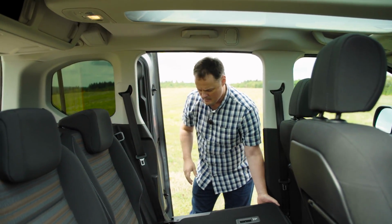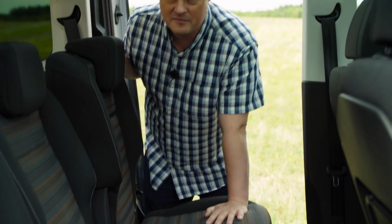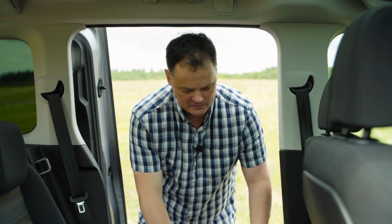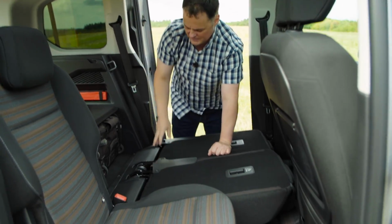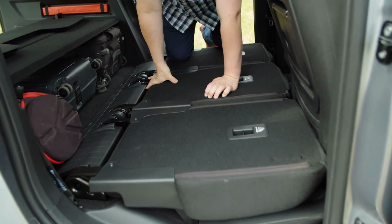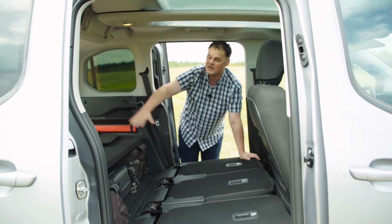That was beautifully straightforward. But let's just take a quick look at that mechanism again, because I'm quite a fan of the way that works. Obviously, unlike a traditional MPV where you could actually completely remove the seat, in the 5-seater version or in this row of the 7-seater version, these seats just fold down. But look at that. That is pretty impressive flat loading. And I think you can immediately get the sense that if you have something to put in here, it really isn't going to be that much of an effort for you to be able to do it. Look at that. That was no effort to me whatsoever. And we've got a huge loading area here now.